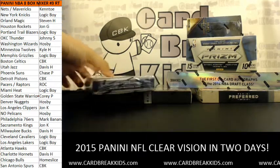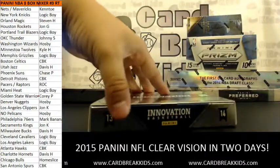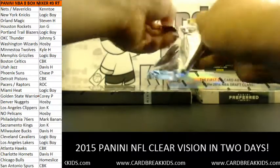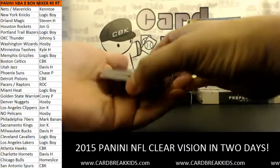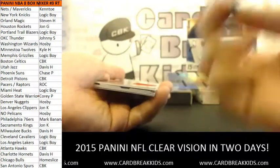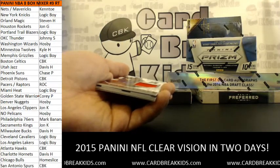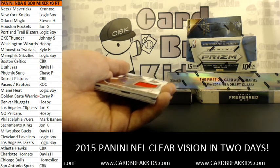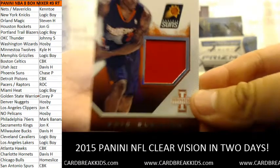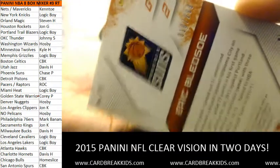Let's jump right back into another Innovation box. Nice rookie — Stained Glass, no Kaboom this time, but Stained Glass of Tristan Thompson for the Cavaliers. That's Logic Boy's — Tristan Thompson. These stained glass cards are really nice. Memorable memorabilia — Eric Bledsoe for the Phoenix Suns. That's Chase P, single color jersey, 19 of 299. And die cut — another veteran for the Knicks: Rory Sparrow, out of 325. Logic Boy.